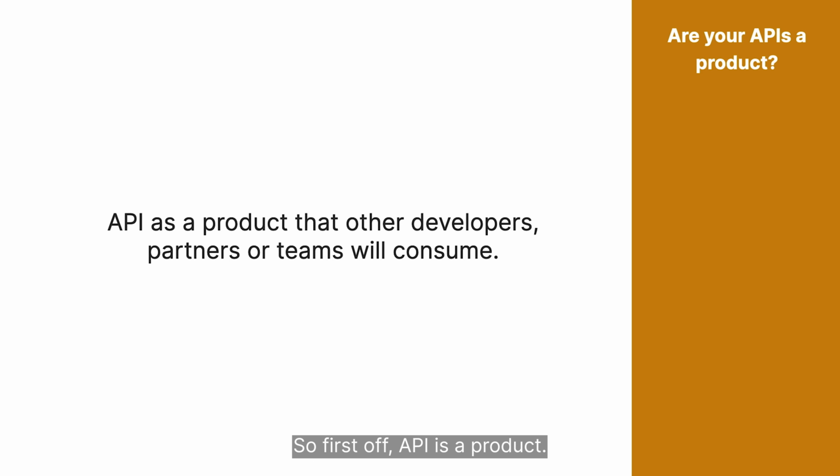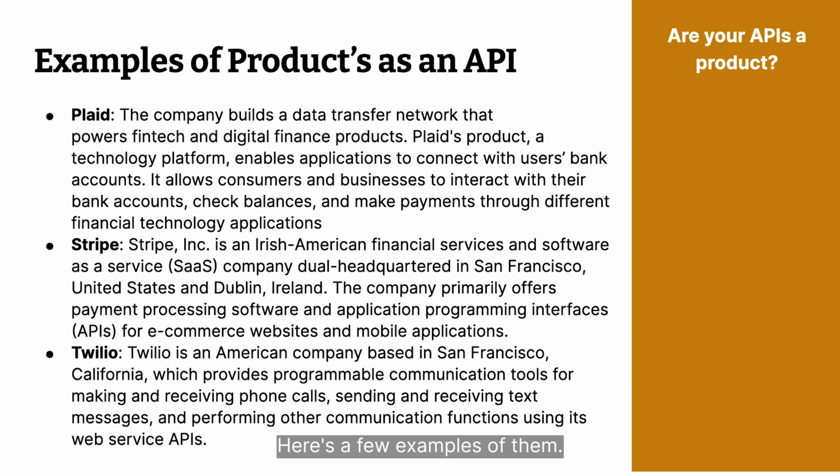So first off, API as a product. Many times as developers, we build APIs as something that we're going to sell. Here are a few examples. Plaid connects your checking account, and they manage an API to help you deal with all that. There's Stripe, which does payment processing. There's Twilio, which sends messages, notifications, phone calls, and things like that. These are all APIs that people build and purchase and build into their applications. These are not things that really have a big UI. This is more about the API behind it.